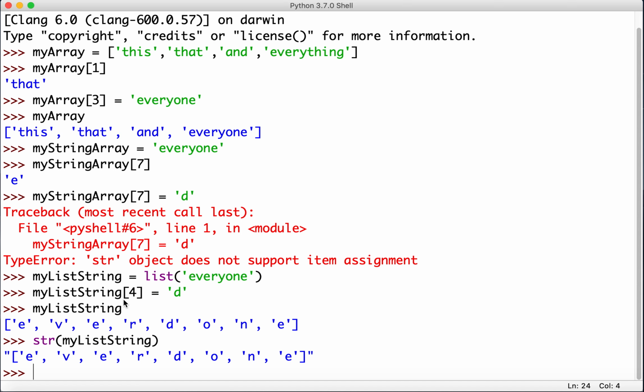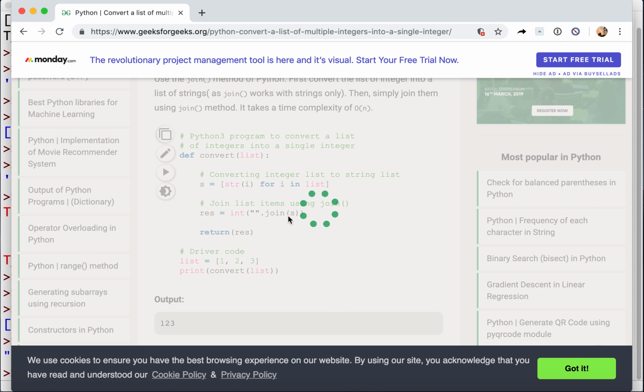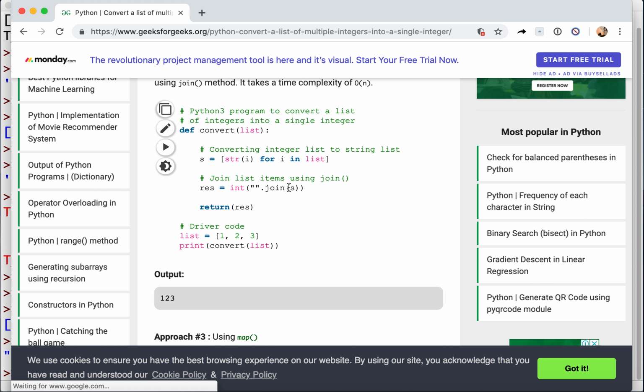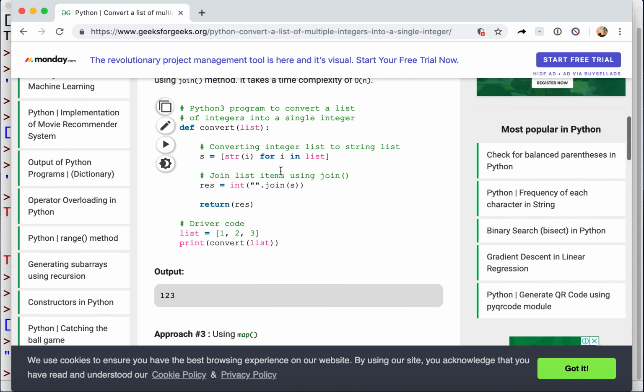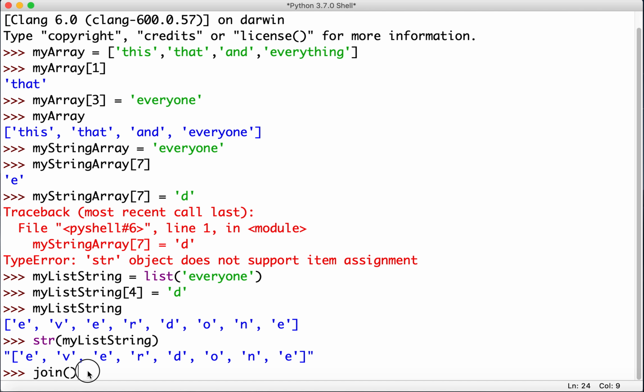Let's try that. Join. Is that going to work? Oh, what are you doing? Oh, you can't just do join. I don't want to join that. Join S. Okay, S. Convert list. Yep. So that's with numbers, that one. Use a map. I'll just try the for loop. It's the most easiest to do. I'll show you how to join that back together.